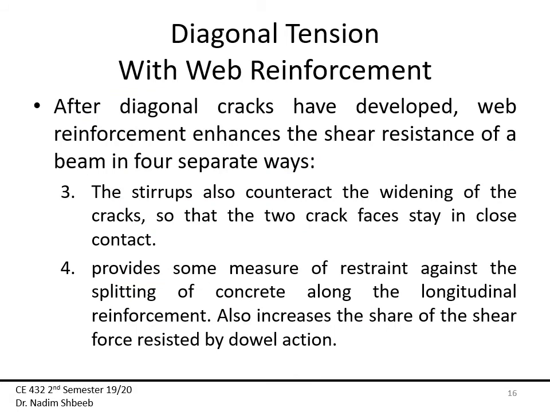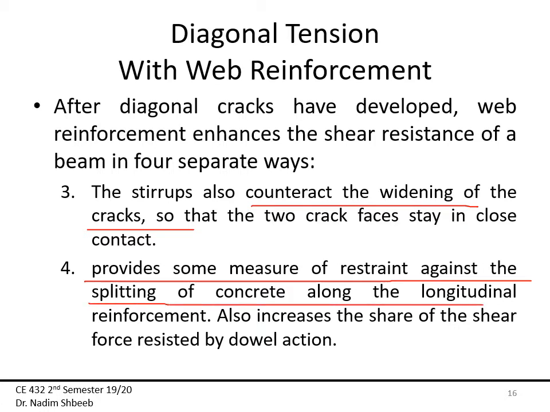Thirdly, they will also counteract the widening of the cracks, which means they will not grow bigger. Which is also important because as the crack gets bigger, you're going to have some separation in concrete. And those three will lead to the fourth one. It will provide some measure of restraint against the splitting of concrete along the longitudinal reinforcement. And since they're there, you will also add to the dowel action that's happening at the longitudinal reinforcement.